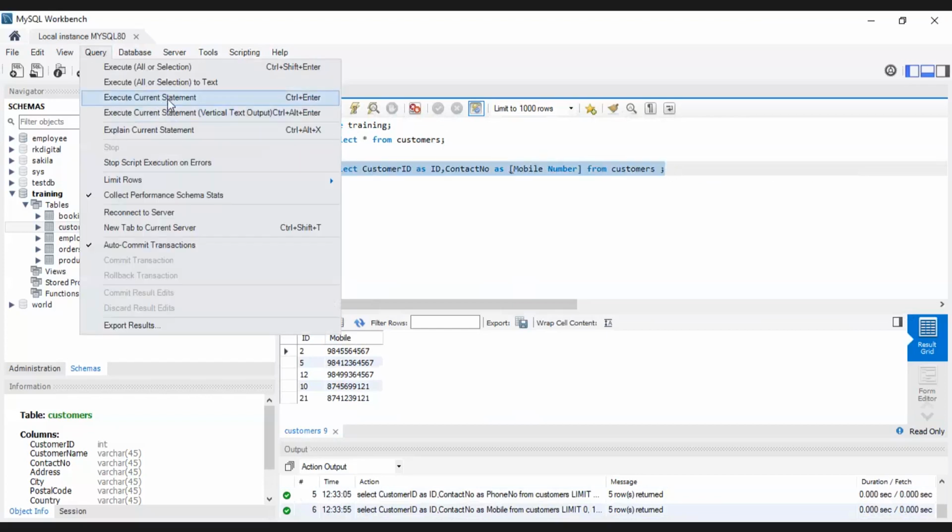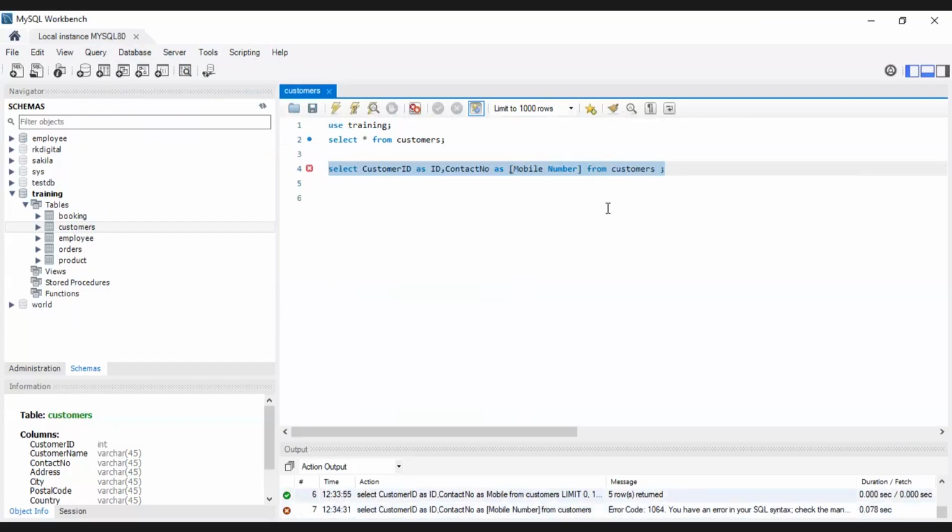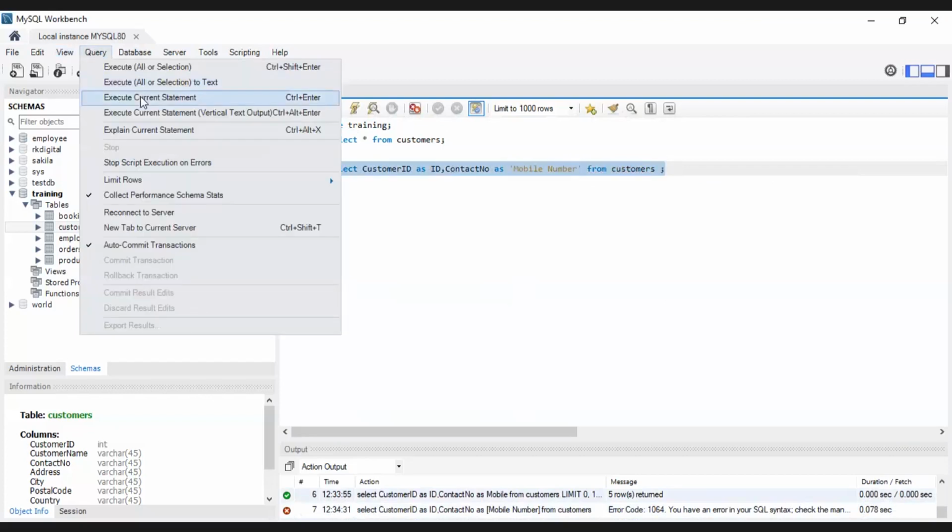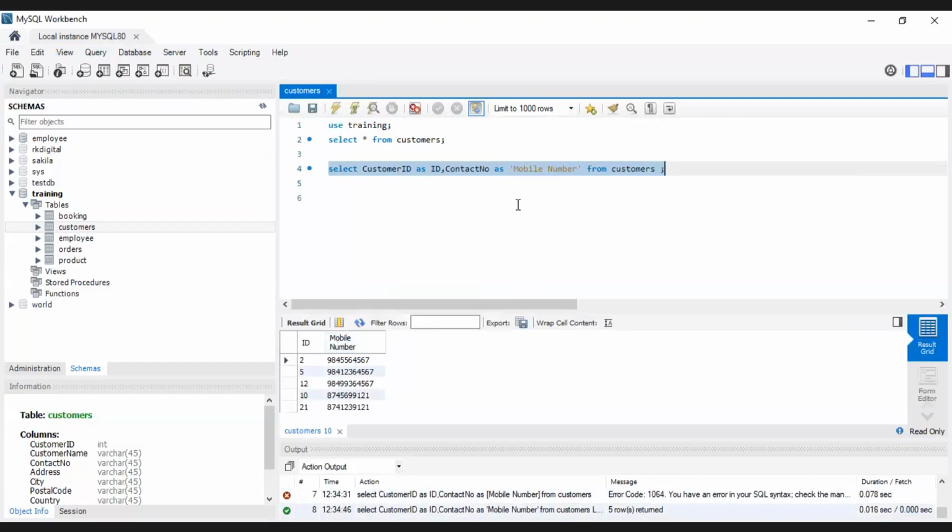It varies based on whatever database you are using. Either you have to use square brackets or quotes. See, now if you run, okay, see here mobile number.